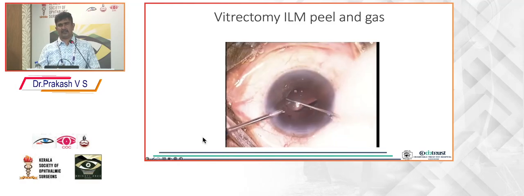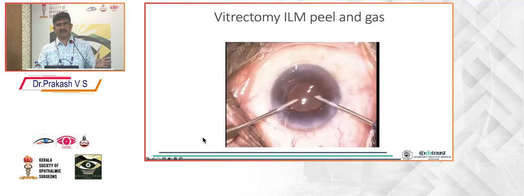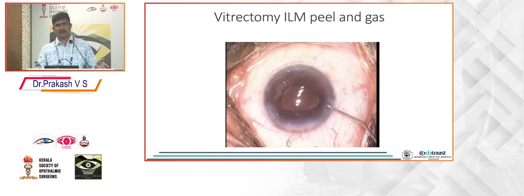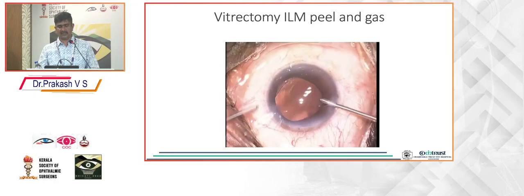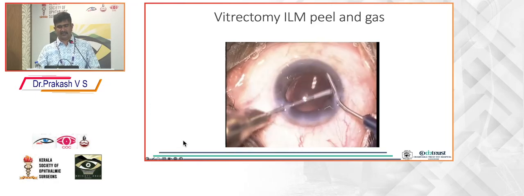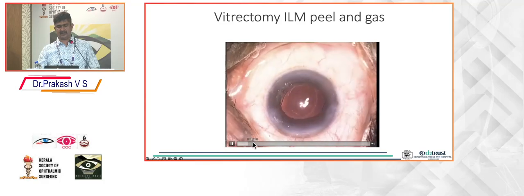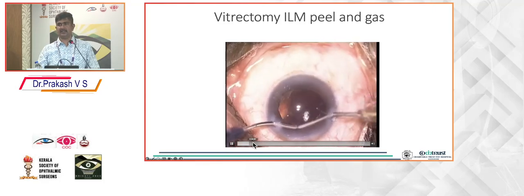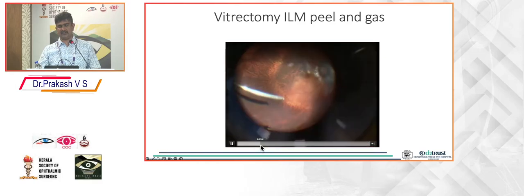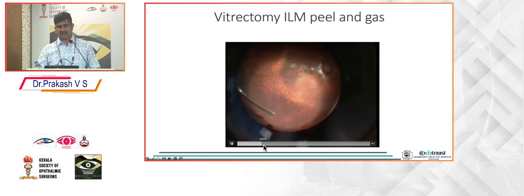As I told her, usually if the lens is clear, it's better to preserve the lens because the other eye is also myopic. So if you remove the cataract, then it becomes difficult to correct the patient after the surgery. Here the patient had a significant cataract, so it was decided to do a cataract surgery along with it. That also makes the surgery much easier for us because without touching the lens, we can do base excision and other aspects of the surgery.